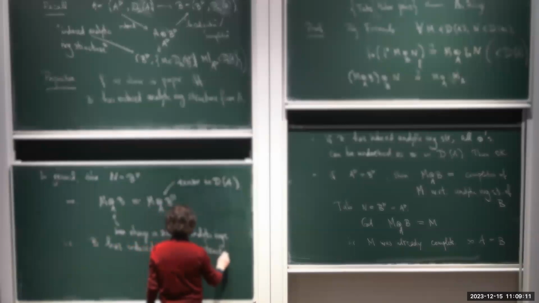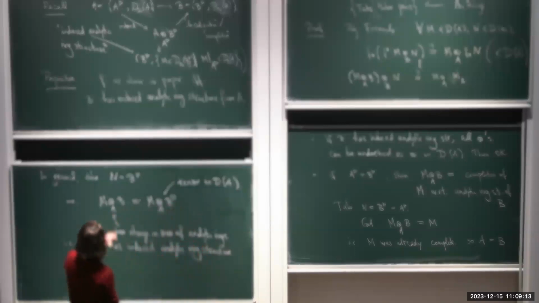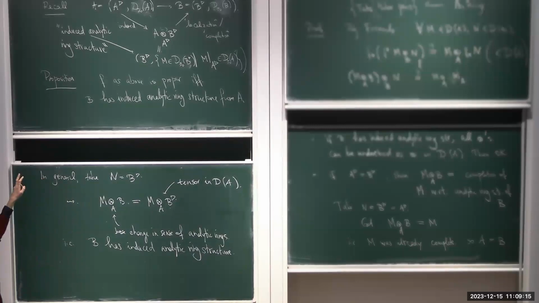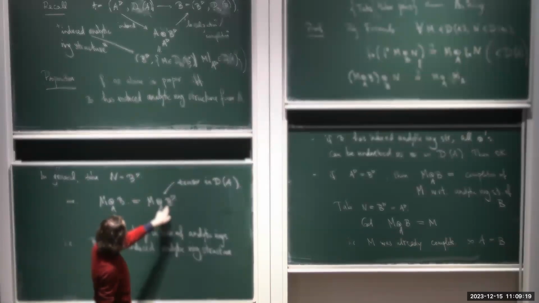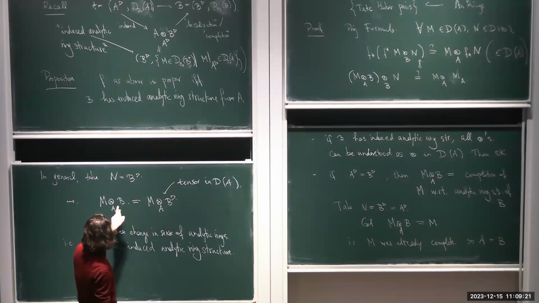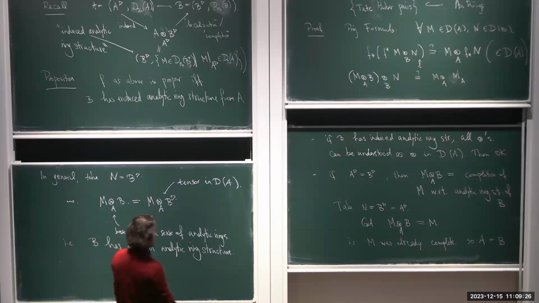Because for the induced analytic ring structure, that's precisely how you compute the base change. So in general, when you compute the base change for a map of analytic rings, at first you do the base change for the induced analytic ring structure, so you do this. But then afterwards, you would still have to make it complete as a B module. But here it's saying that you don't actually have to do it. All right. Okay.